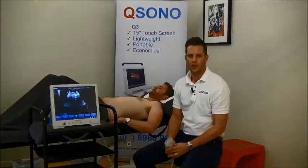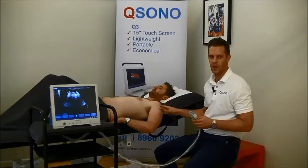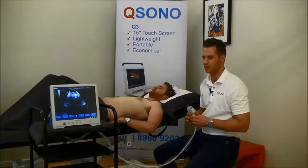Hi guys, today we're going to be looking at the pelvic floor using the Q3 from QSONO. For this you're going to need the convex probe, and the patient positioning is like this. So we've got the patient lying in supine with his hips and his knees flexed so he's nice and comfortable.